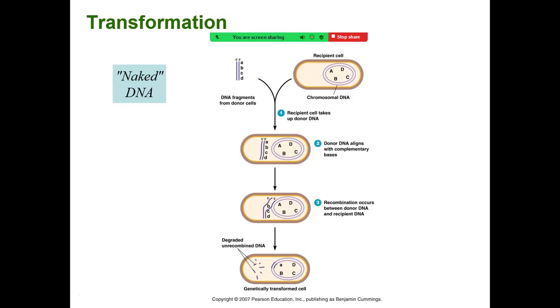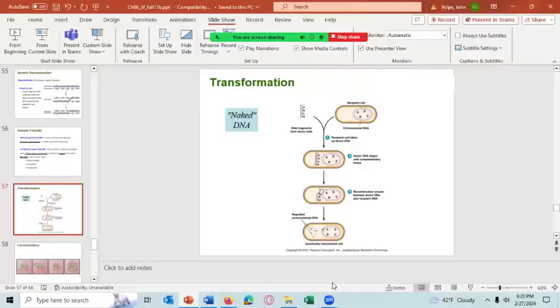And then the frequency of transformation is 10 times higher. So this cell can pick up the gene for ampicillin resistance by transformation, and that'll be 10 times higher than the cell getting it from mutation. Any questions about any of that?